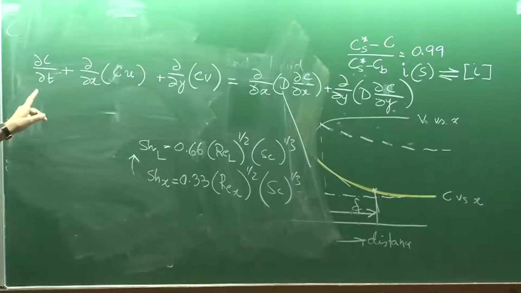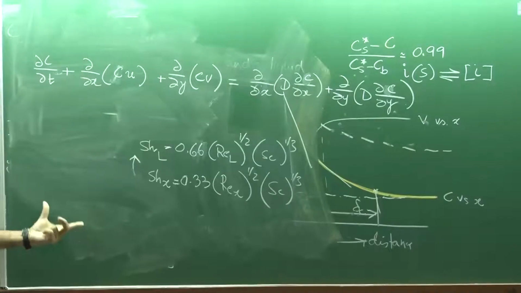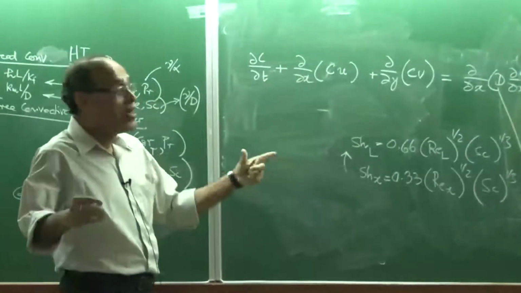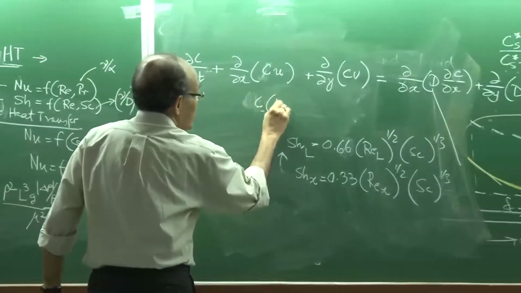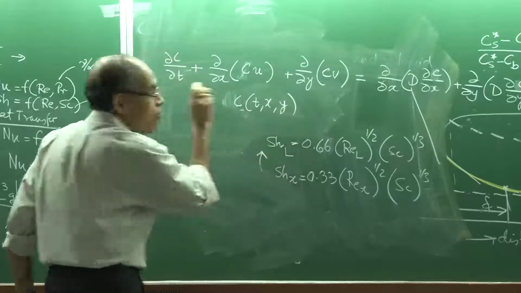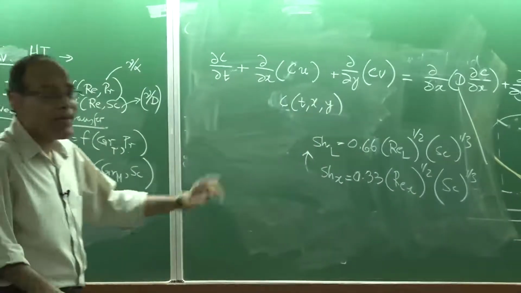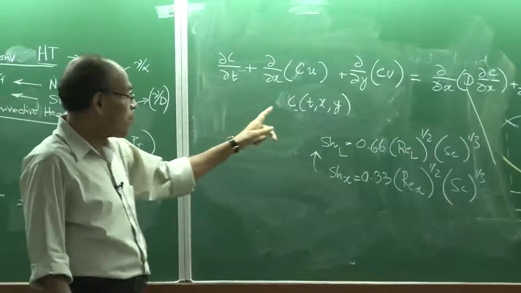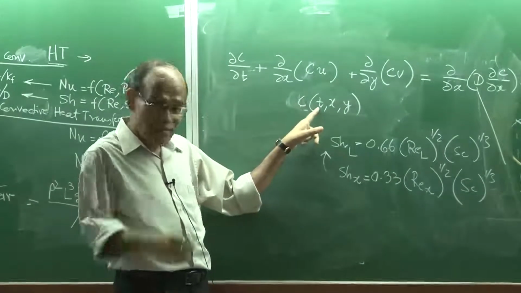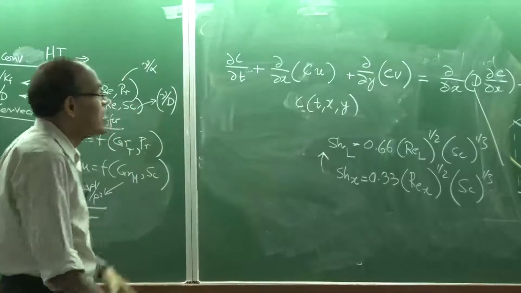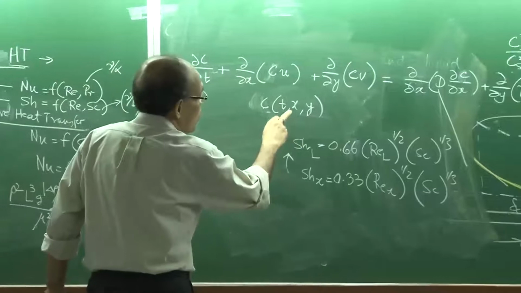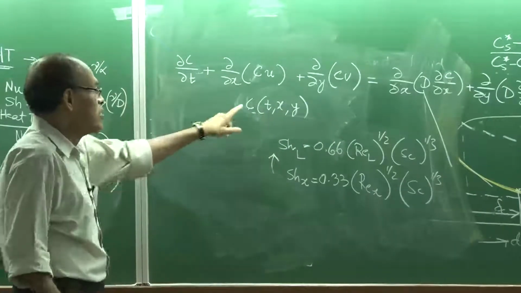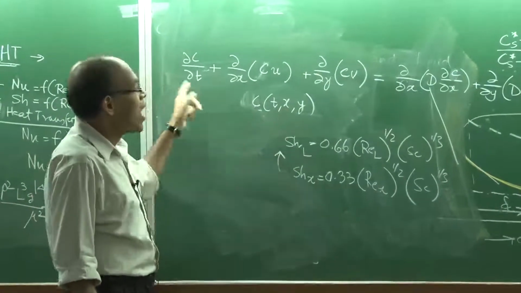And this equation you have to solve in the context of a flat plate boundary layer, and then only will you be able to find out how concentration varies as a function of time and distance. Earlier I told you that I was taking a global or average approach, and I was calculating at what rate the bulk concentration is changing. There was no x, y dependence on concentration, but in this case, since we want to find out how c varies for different x and y, we have to solve this equation.